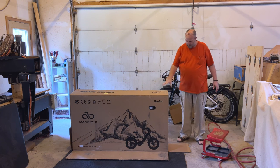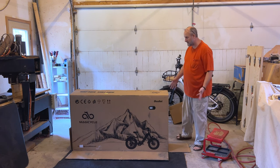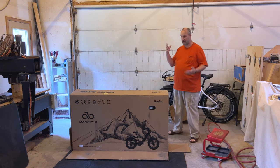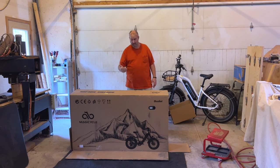So now that I've got the box right side up again, the bottom is open, all the flaps are laid out. Now I can simply lift the box off. But be careful, the bike will be kind of unstable. As you lift the box up and off, you're going to want to grab the bike so it doesn't fall over.